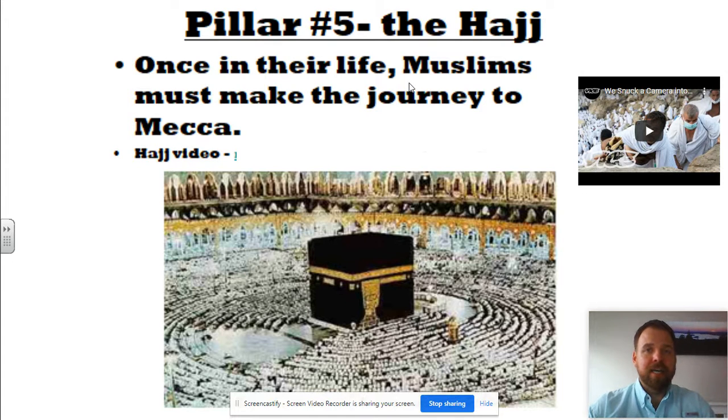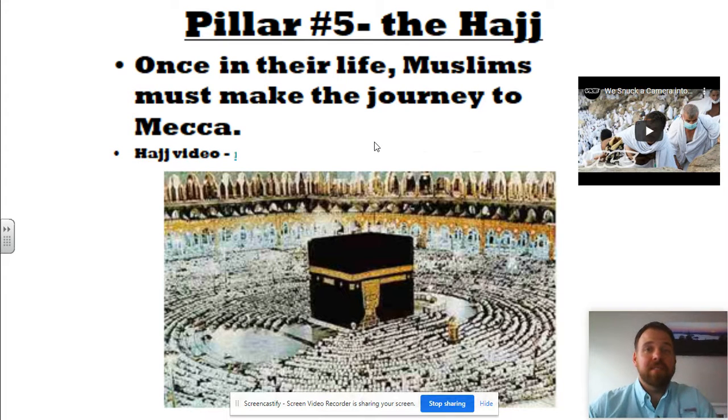I don't want to get really into the hypotheticals, talking about like what if you don't go or what if you can't afford it or anything, because the belief is that you will go, and if you don't, I really don't want to tell you all that there's any kind of punishment or anything, because it's not necessarily the truth. The reality is, much like Christians and church, the expectation is that you go to mass, but not everybody does, and whether you're going to get in trouble for that, who really knows?